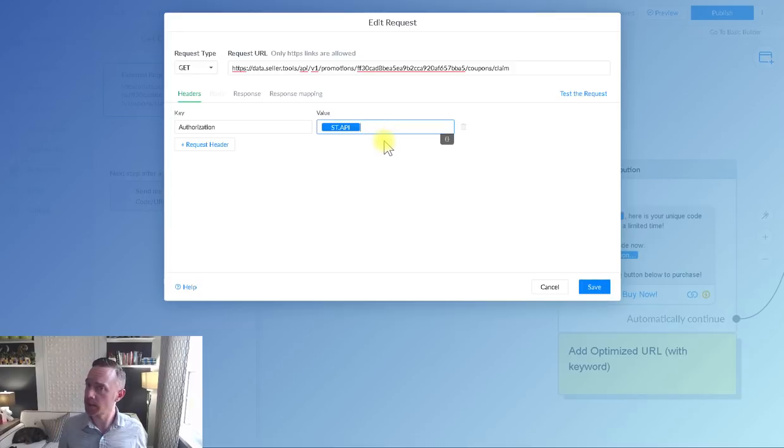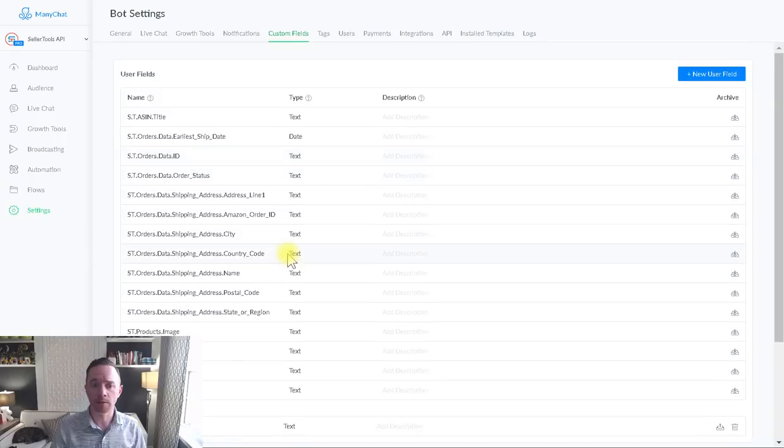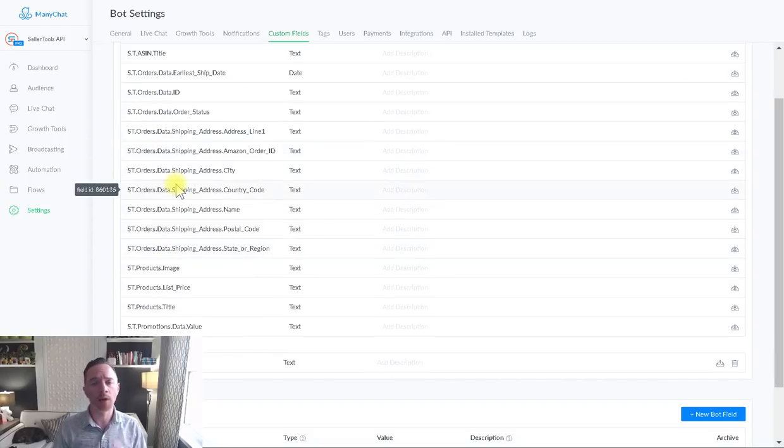You could use whatever custom fields you want. If you download the template, it'll give you a really good idea of what we're doing. As you can see, there's a lot of custom fields that we make for you. And again, you don't have to use them. If you're maybe new to ManyChat, you may want to start using them. If you're an expert, you could just do whatever you want. Anything you do in Seller.Tools has nothing to do with the custom fields inside of ManyChat.